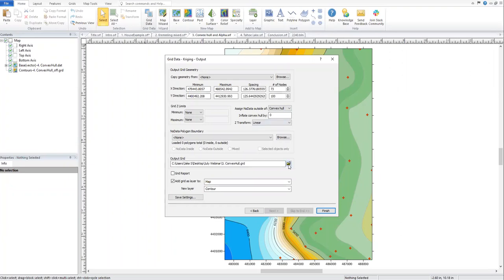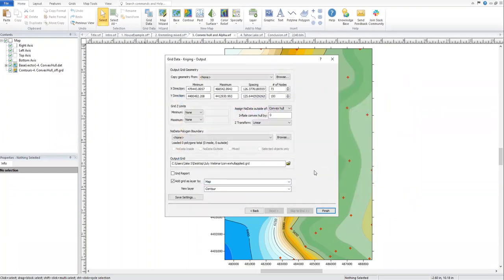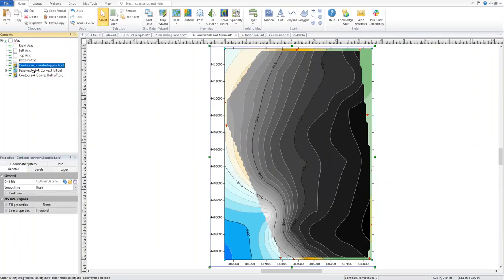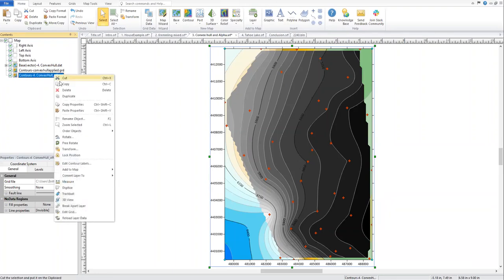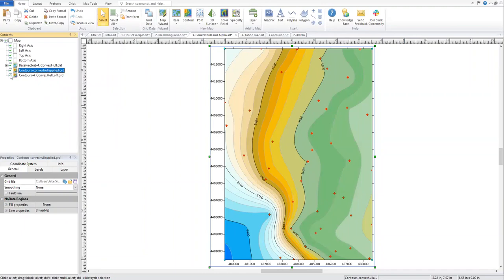And if I go ahead and rename my grid here, and I choose to add it as an existing contour layer to our map so that we can compare it to the original, go ahead and click Finish. And move this below our base. We can see we have a new contour layer that follows the perimeter of our data points, but it does still keep the integrity of your original data. If I was to copy the color scheme by using copy and paste properties of the original one, you can see that you cannot even make out a difference from where those are overlaid.